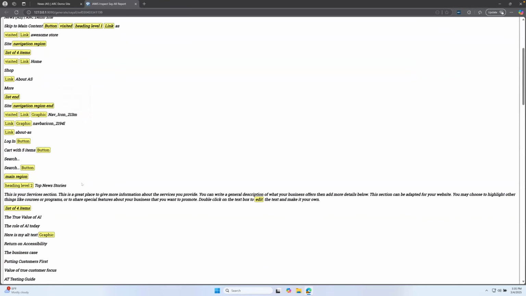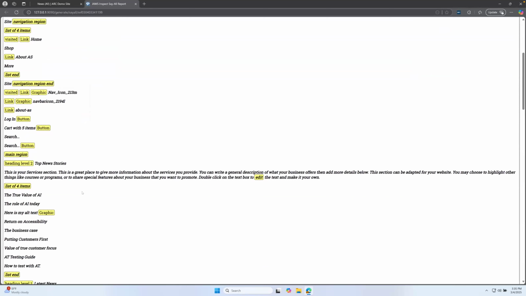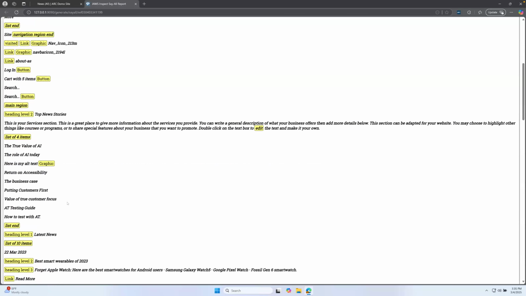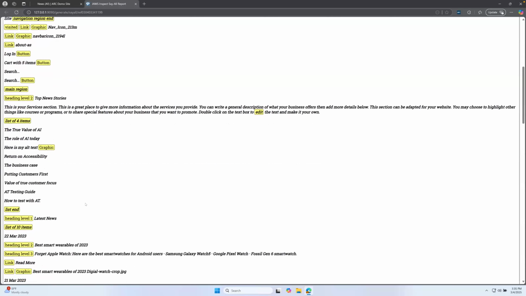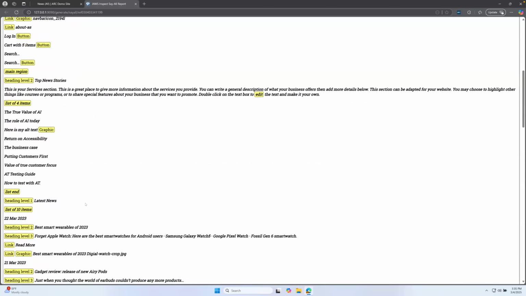It's very easy to spot things that are missing that JAWS doesn't announce because, for instance, you're going to have graphics in there that have no alternate text, and perhaps JAWS doesn't announce them at all, or they have empty alternate text, and maybe they shouldn't be ignored. So you'll be able to spot when things are missing because you're in a linear order. But we want to look at the structure. The structure is key for the user to be able to get around a complex page like that.